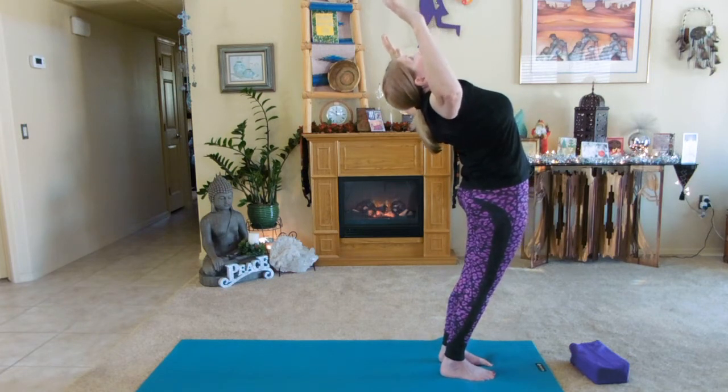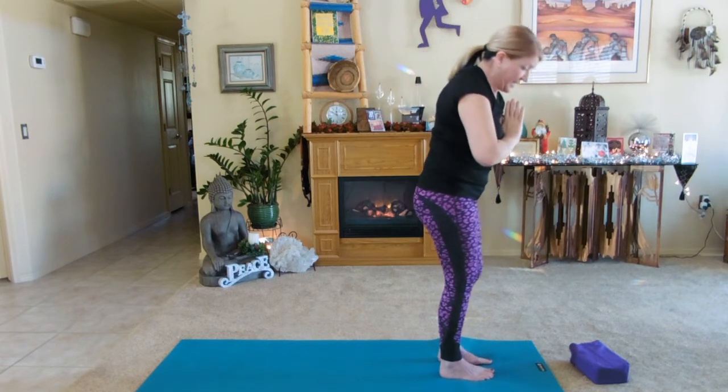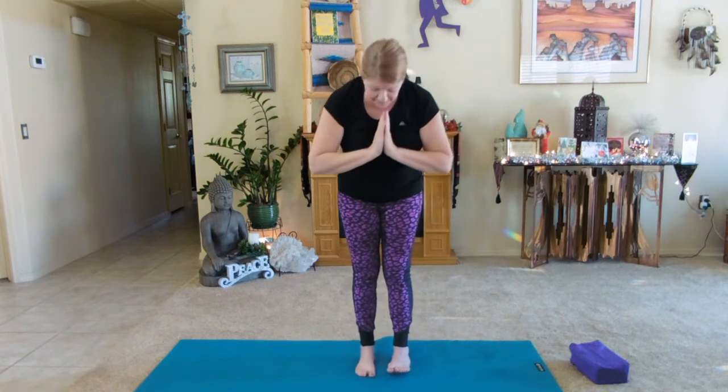Open the arms, come into cactus. Little back bend here. Arms up together. Come back to center. Just going to come to the middle of the mat here just so you can see. We're going to do tree.